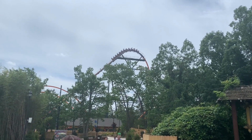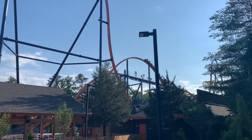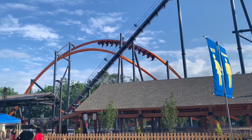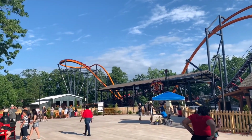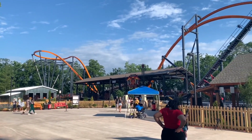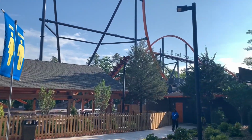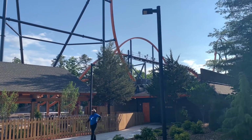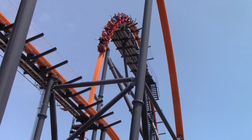So I think it's probably a good time for me to take a second look at the ride and see if my points in the review that I made back in June still hold up to what I think of the ride now. I've gotten just about 300 rides on Jersey Devil total, so I've experienced it in pretty much every condition you can think of. Super cold, super hot, running ridiculously fast, running incredibly slow, every condition possible for this ride. So I think it's safe to say I have a very good feel for how the ride is in different conditions and can tell if it really is as good as people say it is or if it's as bad as people say it is.